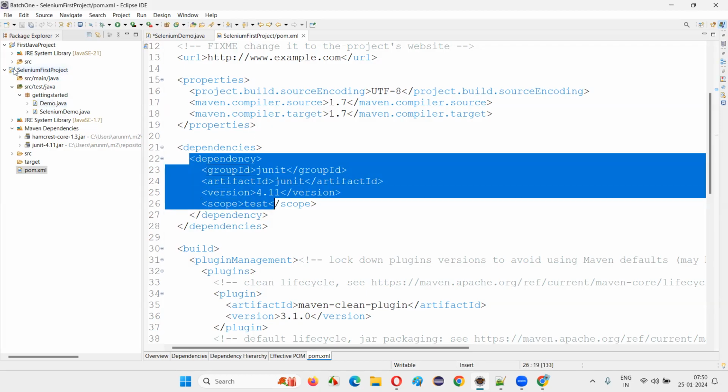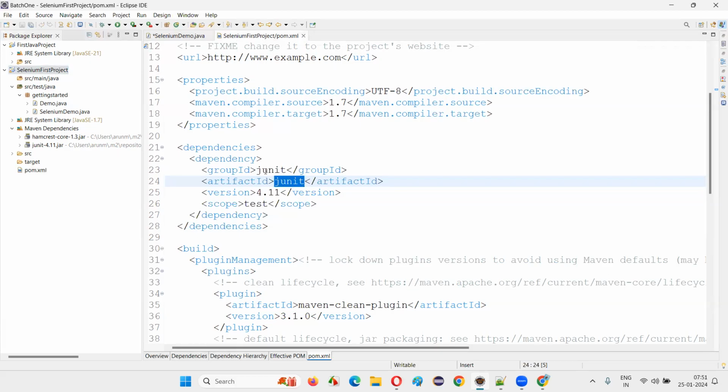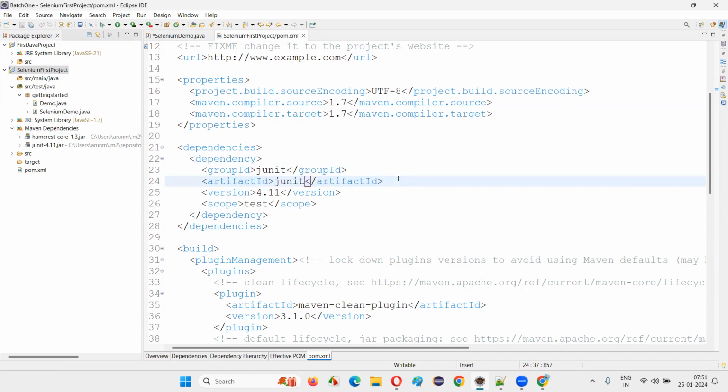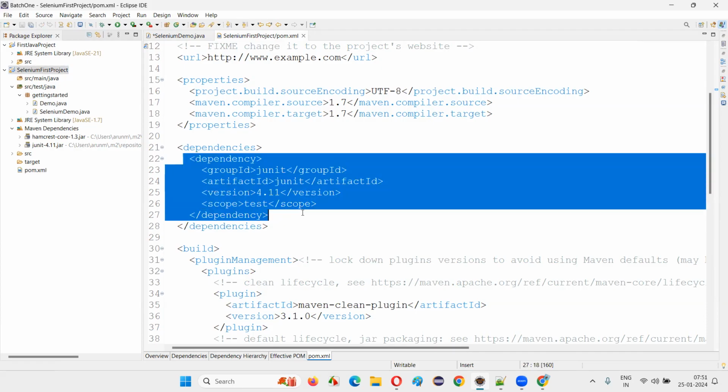So tomorrow, if we decide to share our project openly to the public, and that project is so good that people can use it, then we can upload it into some kind of global place. With this, Selenium first project will be the artifact ID, and the unique ID of that project will be SFP or something. Hope you got the group ID and artifact ID concepts, why they are there. This is all related to Maven.